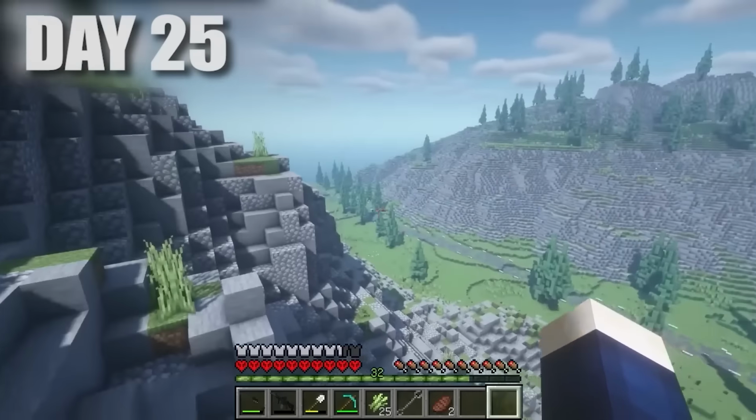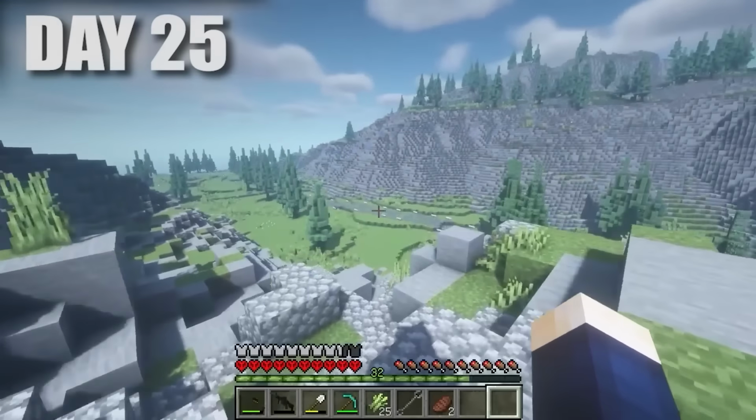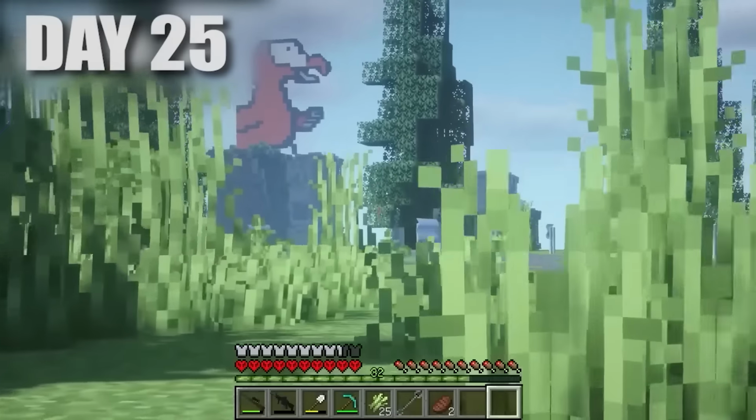Okay, I think I'm gonna walk along this path here. Well, it must lead to something. It shouldn't just exist here for no reason. Look, there's some buildings over there. Something tells me that there's a city here.